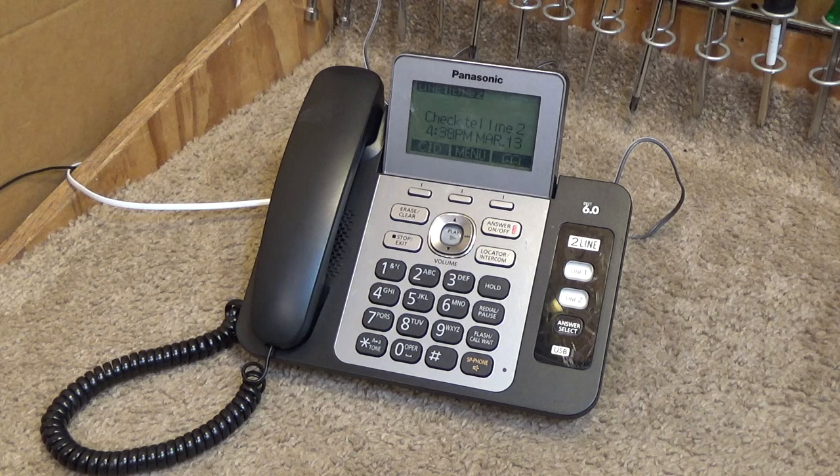So that's going to be it for this telephone. Not much else to show here without the cordless handsets. I'll look into what model handsets are supposed to go with this, and if I come across them as I'm cleaning up, I will do another video.